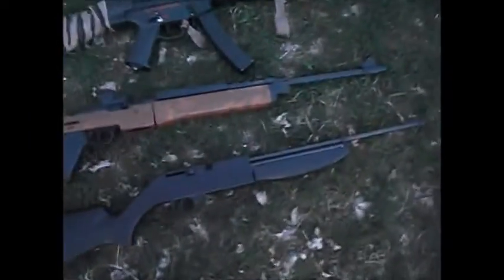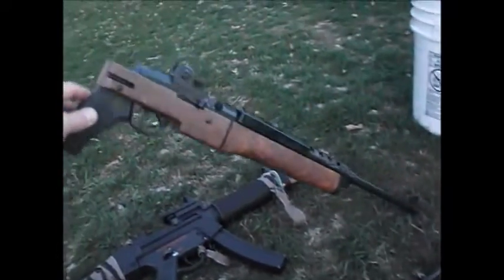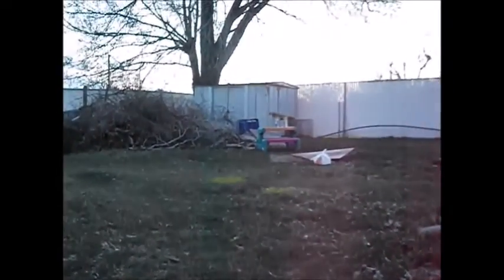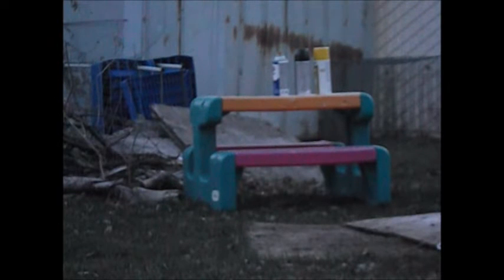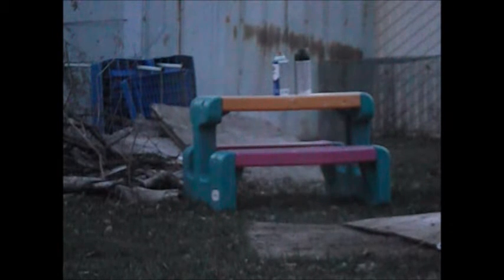Hello everybody. These are the guns we will be using today — they are all pump action except for the last one. That one did not work; it's got a leak. That one is battery-powered airsoft. I will be shooting empty spray paint cans. They have a little air in them, and a full furniture polish bottle. It sprayed 10 to 20 feet when I shot it — pretty crazy.